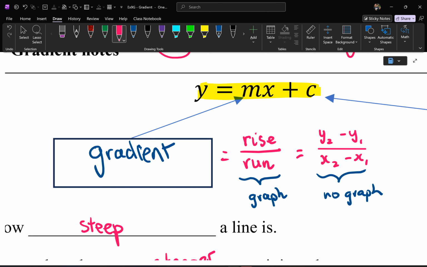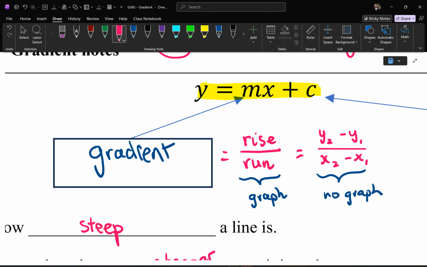I remember when I first learnt this when I was in primary school, I had no idea what was going on, but I later understood what it actually represented, and it makes more sense. But at the start, when you first see it, it looks scary, just because you've got letters and numbers mixed up there. Just copy it down for now, and I'll explain what it actually does. Okay, so just copy that down.